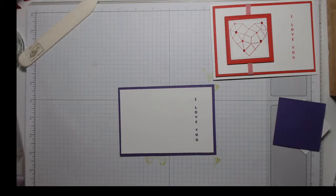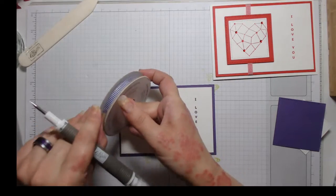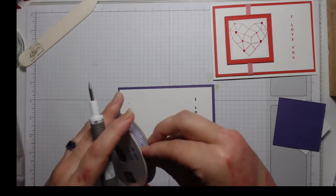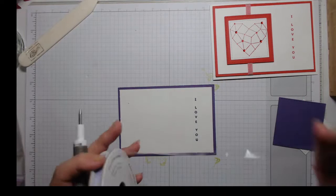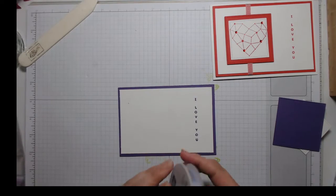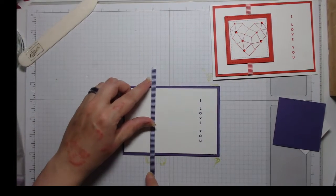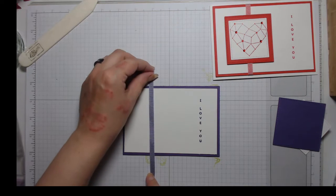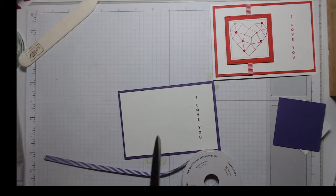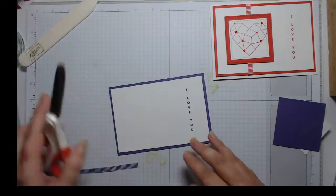So, right, where's my ribbon? Oh, this one's not open. Hang on. Try to find the end. There it is. I found it. If I can get hold of it or not, it's a different matter. There we go. So this is the Gorgeous Grape ribbon. So we need about that much, which is 6 inches ish. So that's our ribbon.